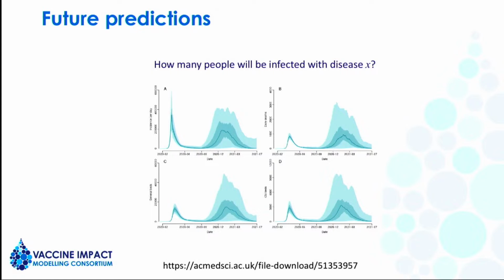Again, we might be thinking about what we might expect to see in the future. Are we thinking that the epidemic might decline? Are we going to see another peak to our outbreak or epidemic? And what's the uncertainty on that? Maybe we're interested in looking at how this might be affected by some of the interventions that we're thinking about including. So we can think about future projections or predictions.